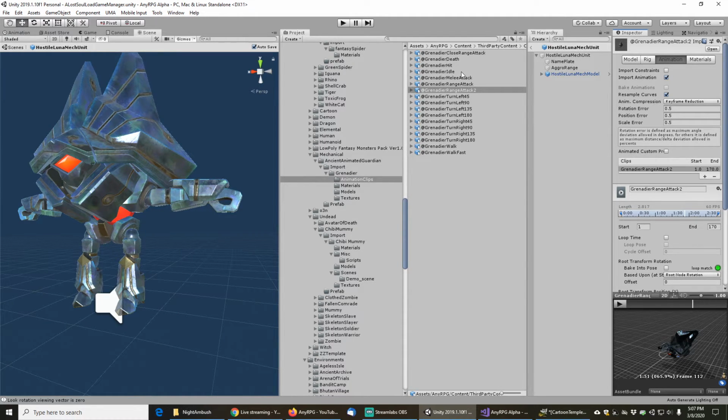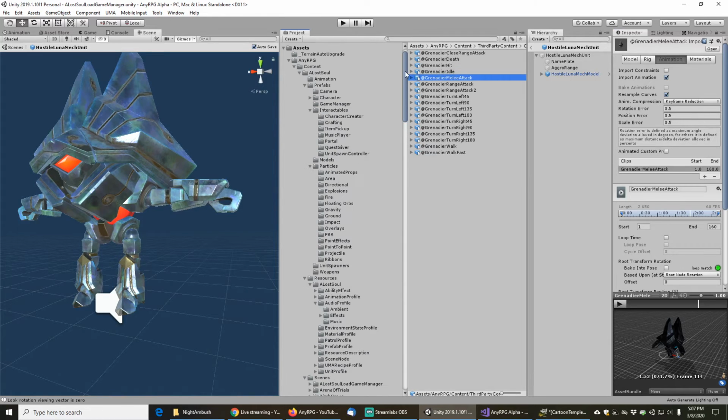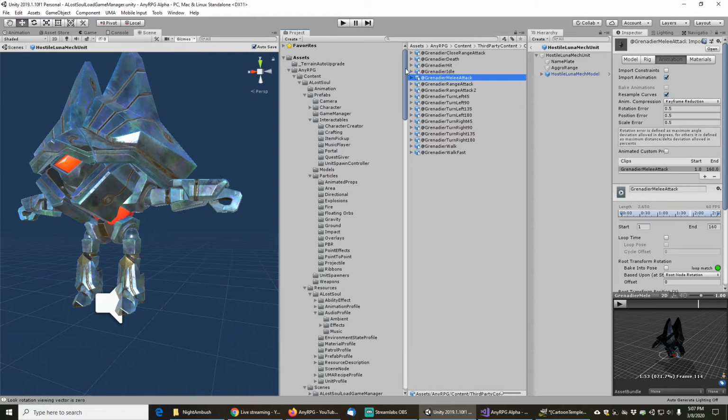Alright, so to do that we need to actually make attacks for him. We'll make one of them into basically an auto attack. So the regular melee attack will be the auto attack. To do that, we'll want to make a folder with all of his attack moves and the animation profiles for them.